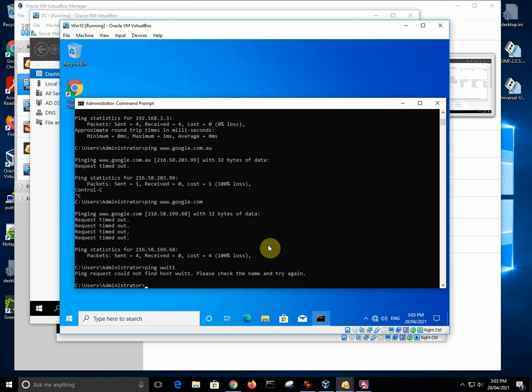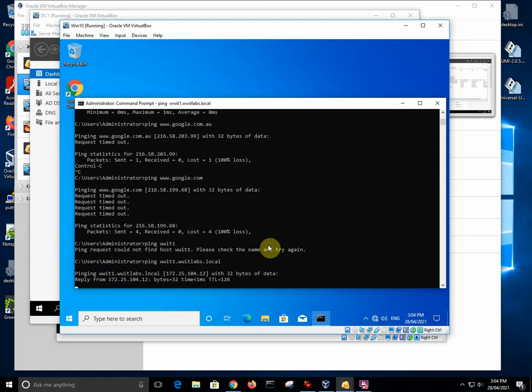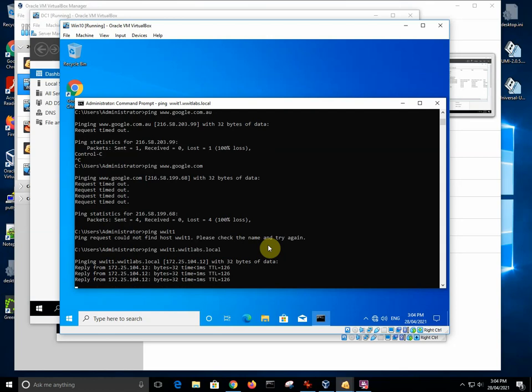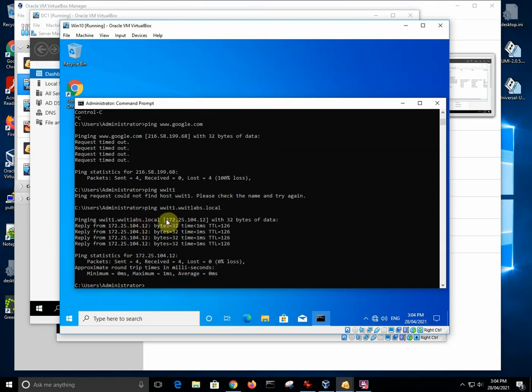Remember, my machines came in with fully qualified. So if I go wwitlabs.local, which is the domain name for the Wollongong West network. Whoops, got to put a dot in there. And ping that, it now resolves. So it resolves that name back to its actual IP address and then pings it.